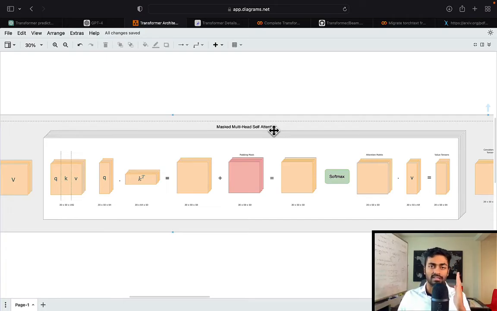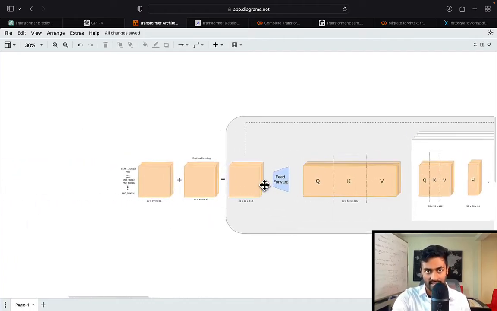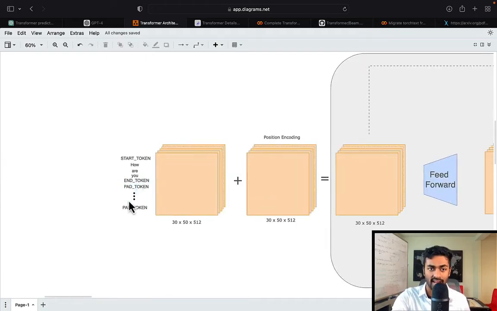So every word in the sentence is compared to every word in the same sentence, hence self-attention. It's multi-head because we have 8 of these layers. And then it's masked because we're going to be discussing the padding mask over here, since there are many sentences that are not 50 words in length, and so we would be adding padding tokens.